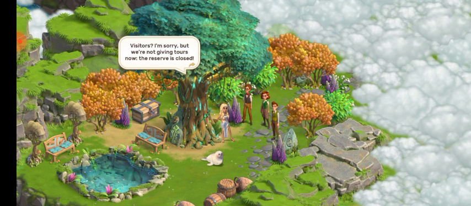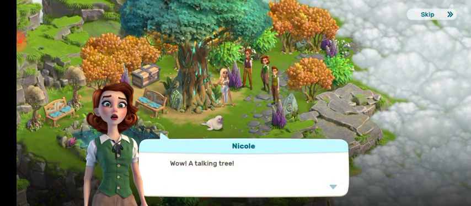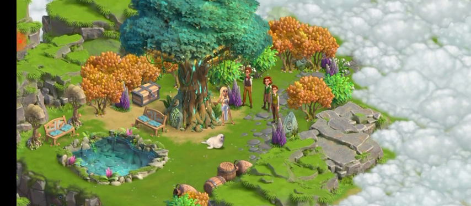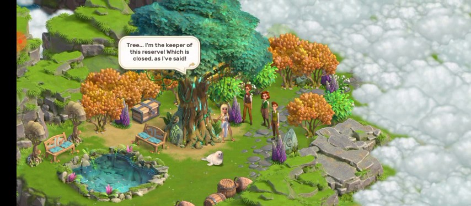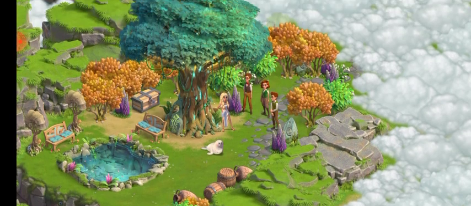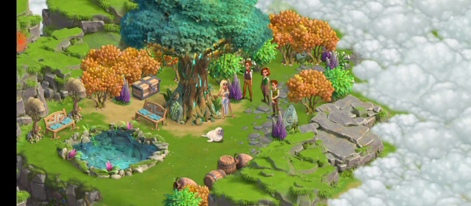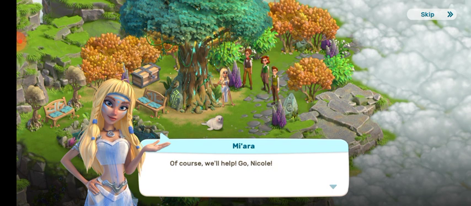Visitors, I'm sorry, but we are not giving tours now. The reserve is closed. Okay, wow, a talking tree. I am the keeper of this reserve, which is closed, as I said. Okay, do you think they can make it? Perhaps you are right. Very well then, help him and I shall let you into the reserve. Okay, of course we shall help.